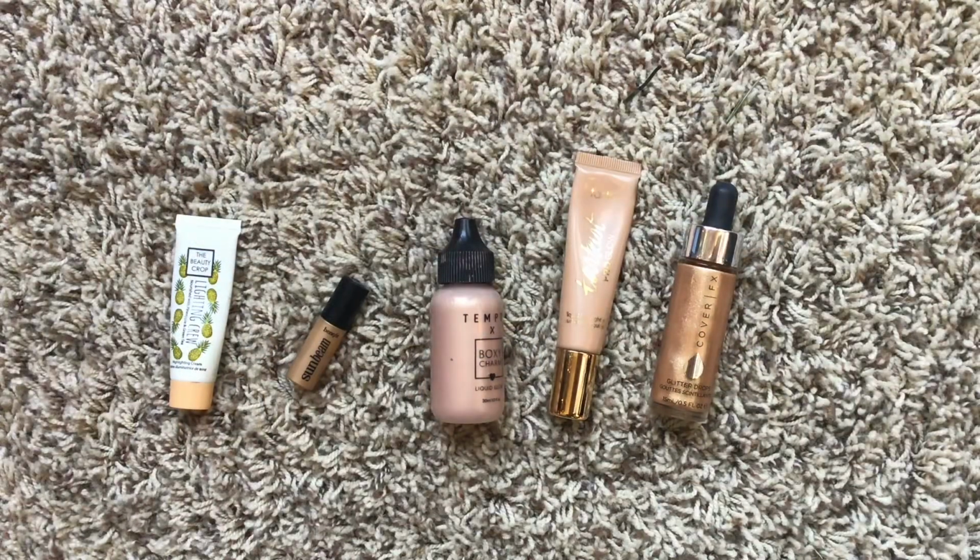Here I have my liquid highlighters, which is another product I very rarely use. I mostly use liquid highlighters in the summer. If I'm not wanting to use a lot of powder, I'll be out in the sun and I don't want to use a powder, I'll use a liquid highlighter instead. I also like to mix them in with moisturizers if we're going out in the evening and I'm showing more skin, showing more décolleté, or showing some leg, and I want to add some nice sheen to my skin that way. So that's mostly how I use these.